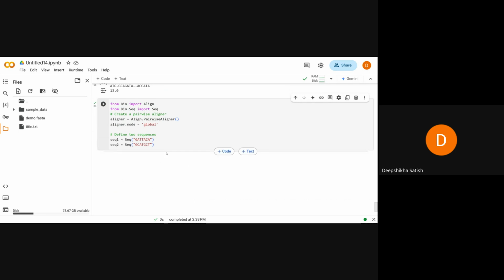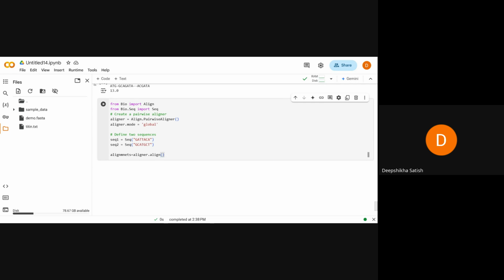So how to align? We need to call alignment. So for that, let's create, suppose this is an alignments variable where we are going to check alignment. So here I'm calling the aligner, aligner dot function align.